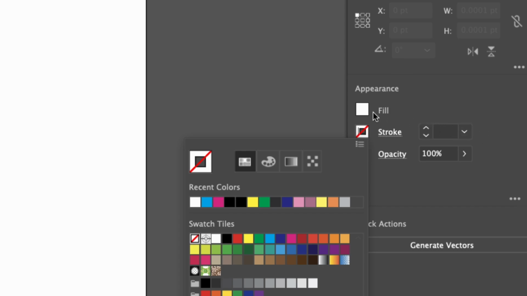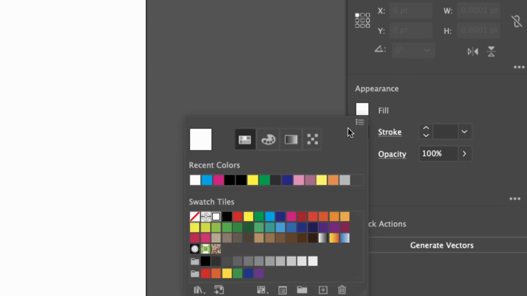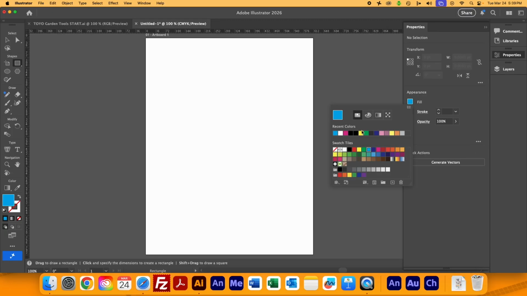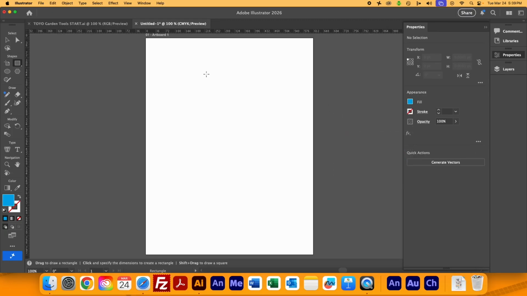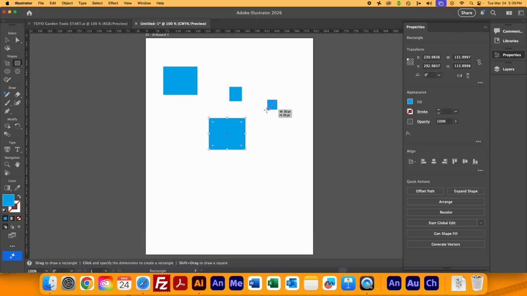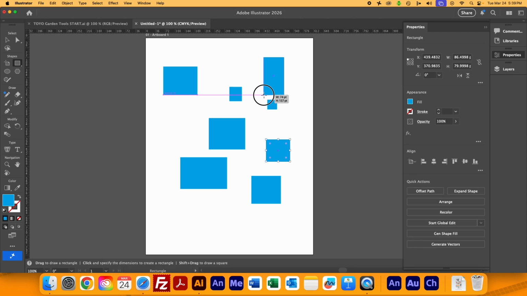Get rid of that. And then fill it with a color. Could be any CMYK color you want. I'm going to choose cyan to get started with. And once you have that set, I just want you to create a bunch of that shape here on the design. They can overlap. They can be any shape that you want them to be. It doesn't really matter. Just create a bunch of them.